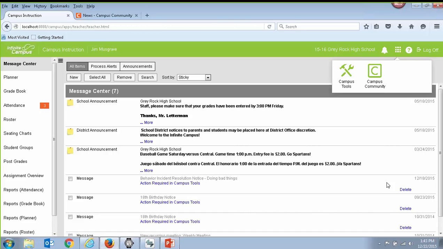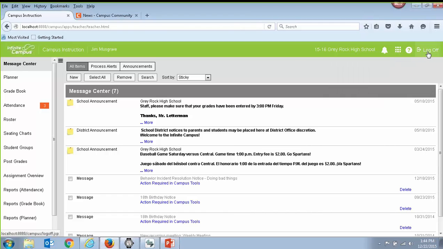Campus Community is a website provided by Infinite Campus that houses all of the help documentation for the software. All Infinite Campus users may create a Campus Community account and access the help documentation. Toward the end of the presentation, I'll walk you through the process of creating an account. You can also access the help documentation by selecting the question mark icon to the right-hand side of the App Switcher. Once your Campus Community account is created, you'll be able to use this option to navigate directly to help documentation for any Infinite Campus screen you may have selected.